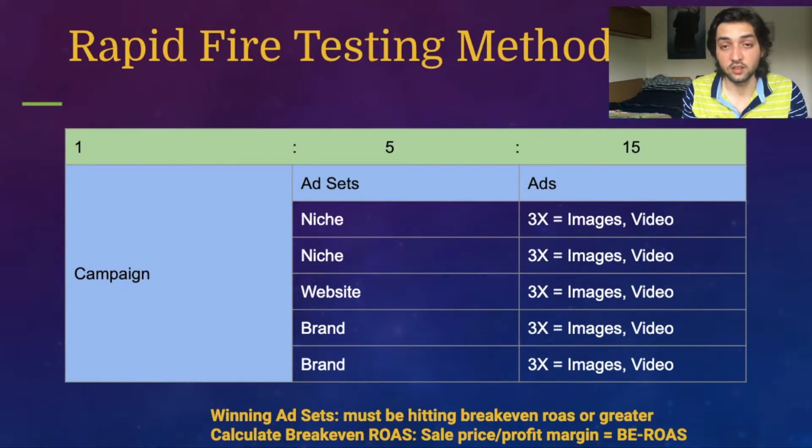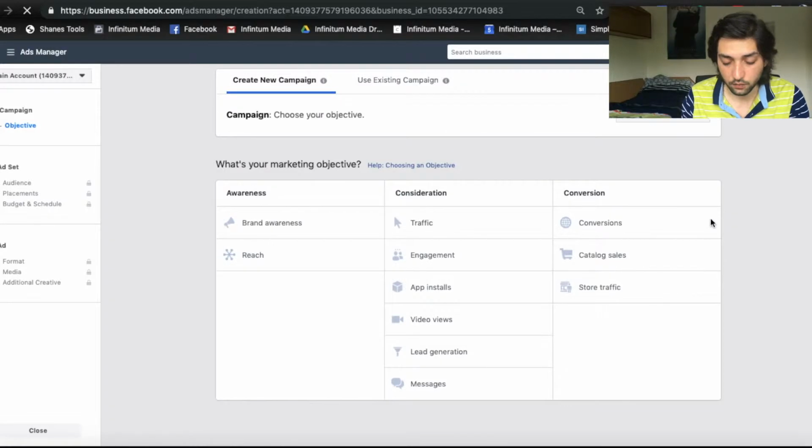So now let's see the juicy stuff, how to set up these ads for e-commerce Shopify dropshipping stores step by step. We'll start off with conversions, and the reason I want to start off with conversions, especially if you're on a lower budget, is because I want to go straight for the kill, right?